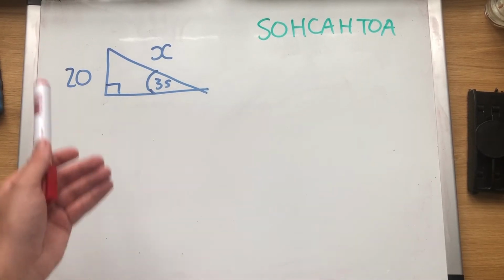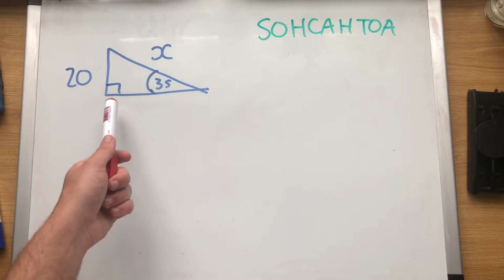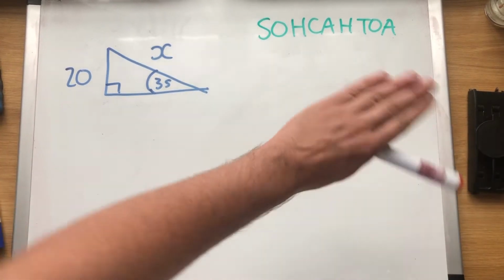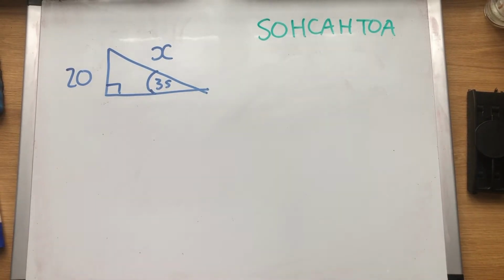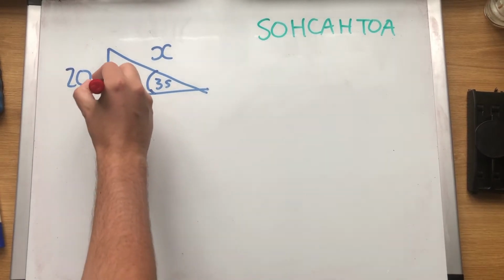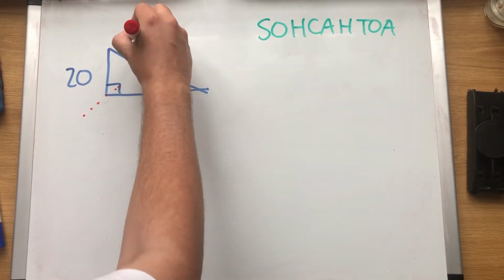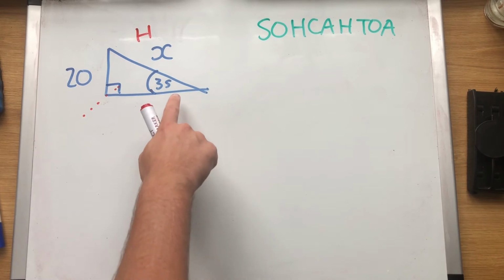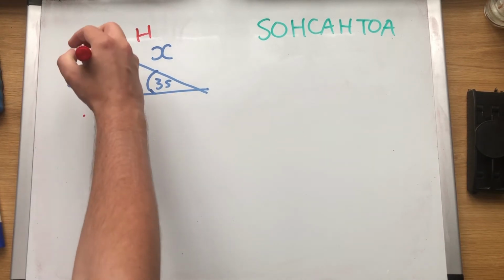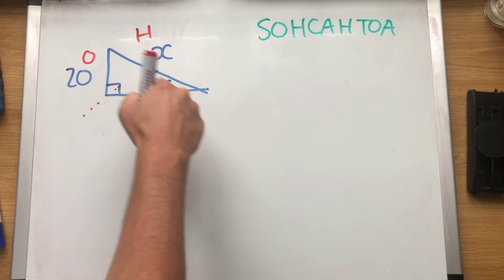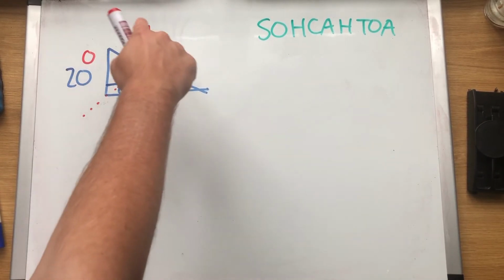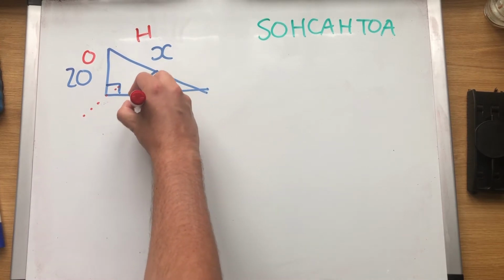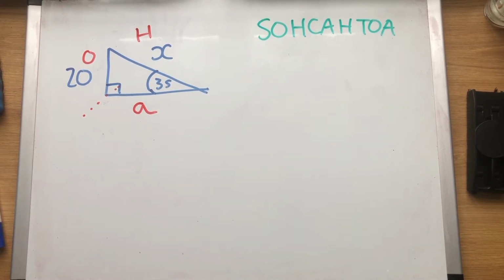First thing we need to check: is it right angled? Yeah, there's a right angle there. If it's not a right angle, you can't use SOHCAHTOA. Only use SOHCAHTOA when it is a right angled triangle. So we're going to start labelling it. This is our right angle, so this is our hypotenuse. This is our angle, so this is our opposite because it's opposite our angle. It's the only one not touching our angle. We've got O, we've got H, which means the final one has to be A.